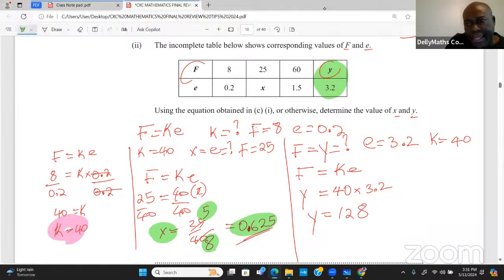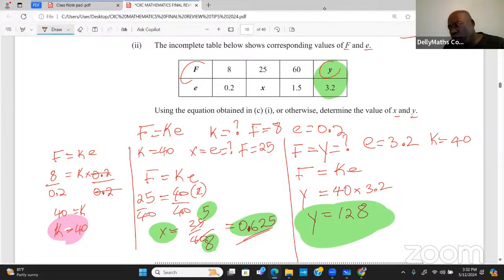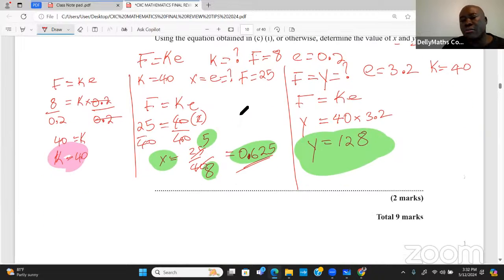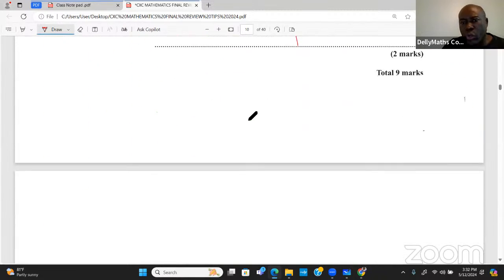Let me highlight that a little bit right here. That's my Y value right there. So variation, it's a nice question. There is one formula that will actually dictate the pace throughout as you go, and you just have to make sure that you write it properly. There is a difference between inverse or direct variation, right? So look back over your notes as you go for your exam tomorrow.